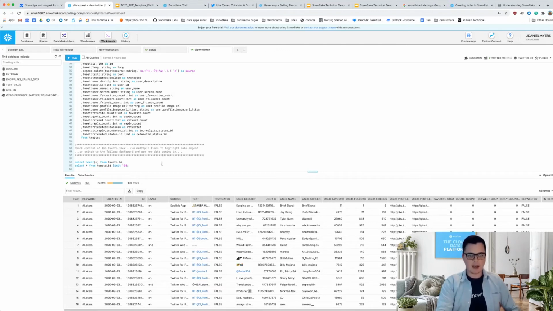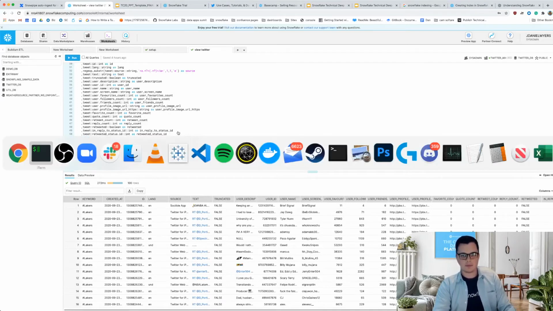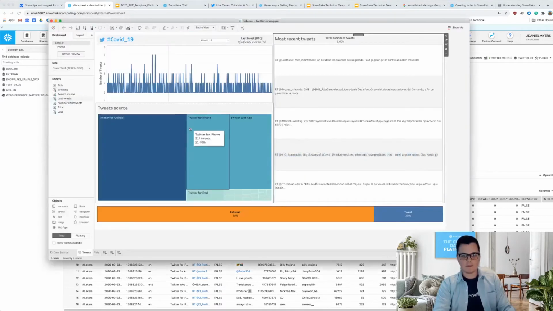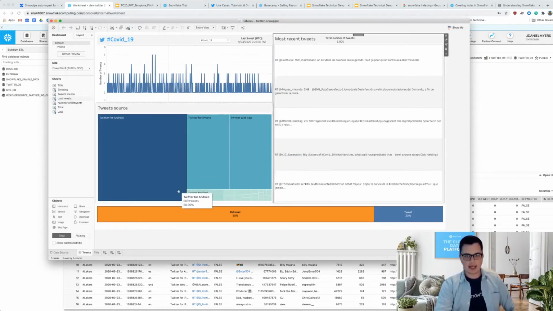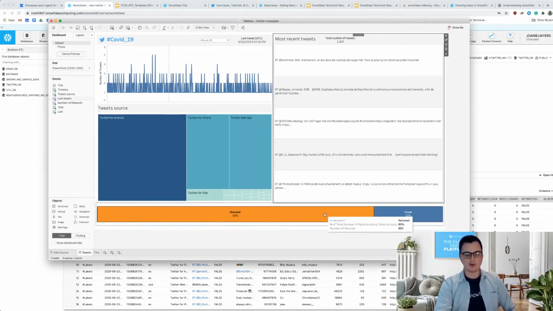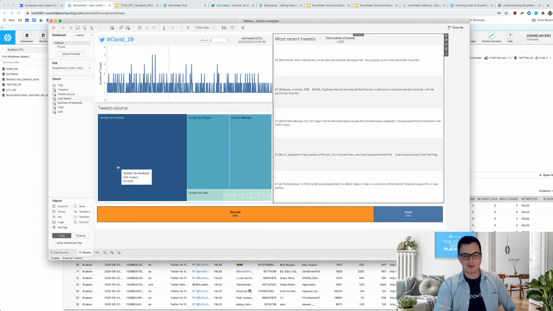So pretty cool stuff. And what I want to be able to do now is if I go to my Tableau dashboard, you can see some of these tweets running in this dashboard here. So I can actually see Twitter for Android is the #1 client for Twitter. I can also see just a raw list of some of the tweets coming out. What's interesting to me is that a lot of the tweets that are actually created are simply retweets, right? So it's literally Twitter is in some regard a literal echo chamber. So that's interesting.